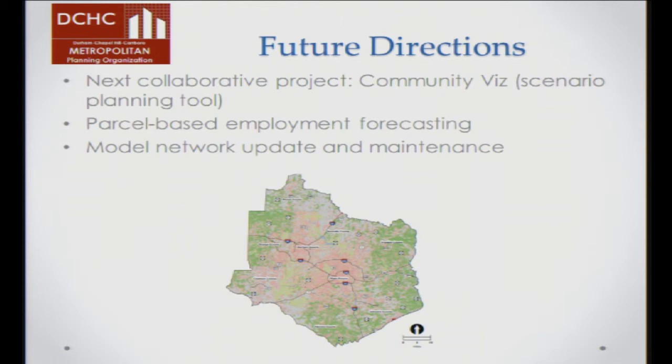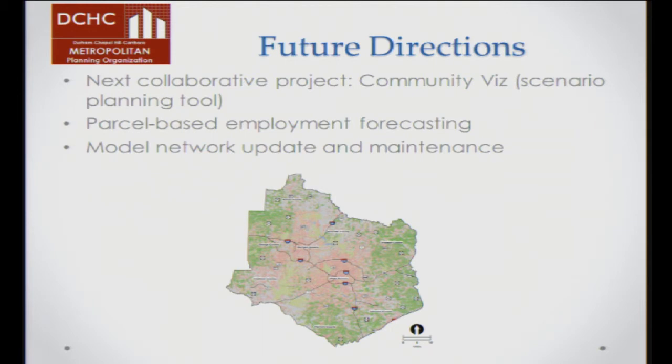And we have a whole lot of ideas of more ways we want to use this in the future. We're about to do our community visualization scenario planning process, for which we need up-to-date, accurate parcel data with land use information. So we're going to be doing something similar to the employment analyst, where we load our parcels up there and have people go through and verify that the land use is correct. And that's going to really test our capabilities of hosting large data sets.